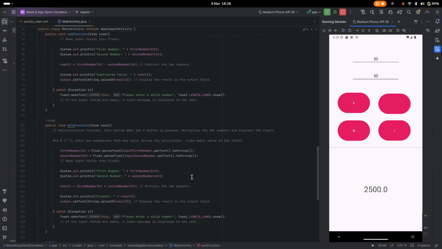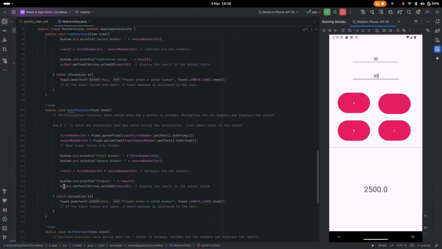And if they are, firstly it turns the values of these two input fields into float numbers, and then I do the calculation as floats, and then I set the text of this text field as the result of that calculation.